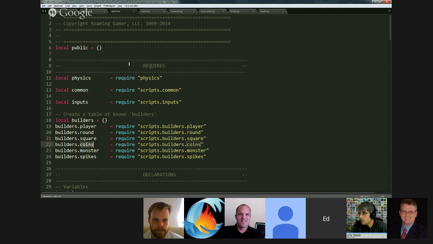So our level table has a bunch of subtables, and each subtable has a field called type. Type refers to the builder script that is supposed to do the work, which lets us look up the create function for that one. So round create, square create.